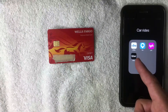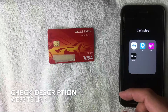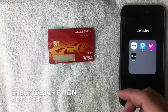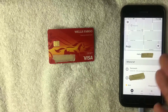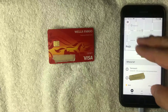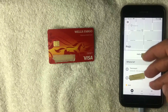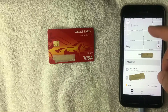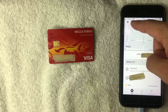I'm going to go ahead and open up the Uber app — it's the black and white one. If you don't have the app already, be sure to check my video description; I'll try to leave a referral link there. On the home screen you can see a map of your general area and different addresses or locations where you might be traveling. To add your Wells Fargo debit card, click the button on the top left — the three little lines.